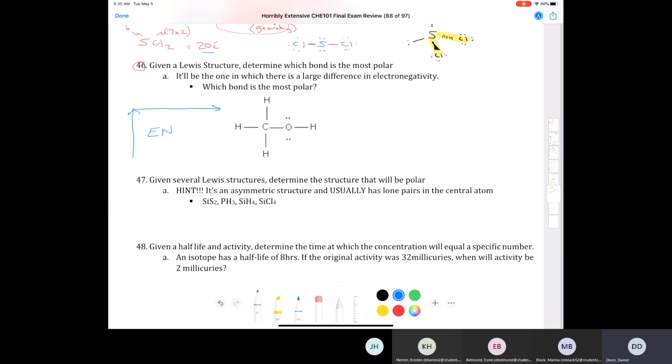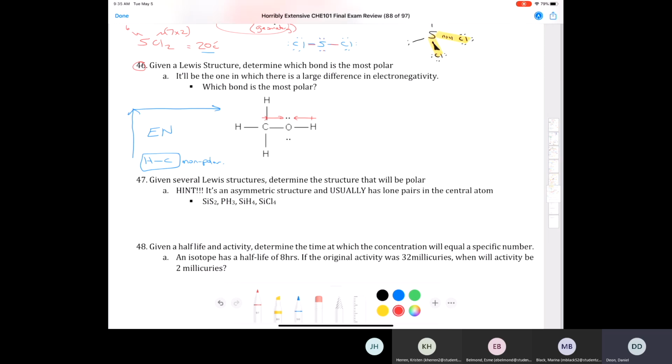Therefore, if I think about these elements, I have oxygen, which is going to be the most electronegative element. Remember, any bond between hydrogen and carbon is nonpolar. Yes, there is a small difference in electronegativity, but generally speaking, it's a nonpolar bond. The bond between carbon and oxygen is a polar bond, and the bond between oxygen and hydrogen is a polar bond. I draw the arrow pointing towards the more electronegative element.